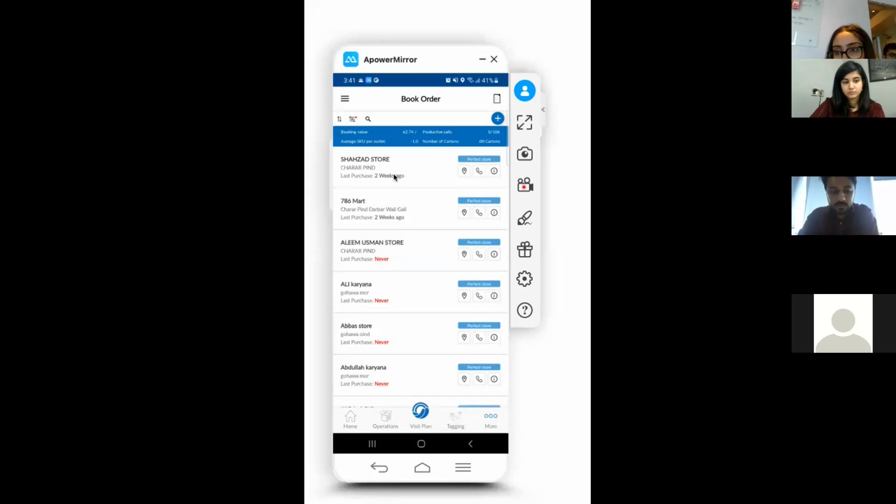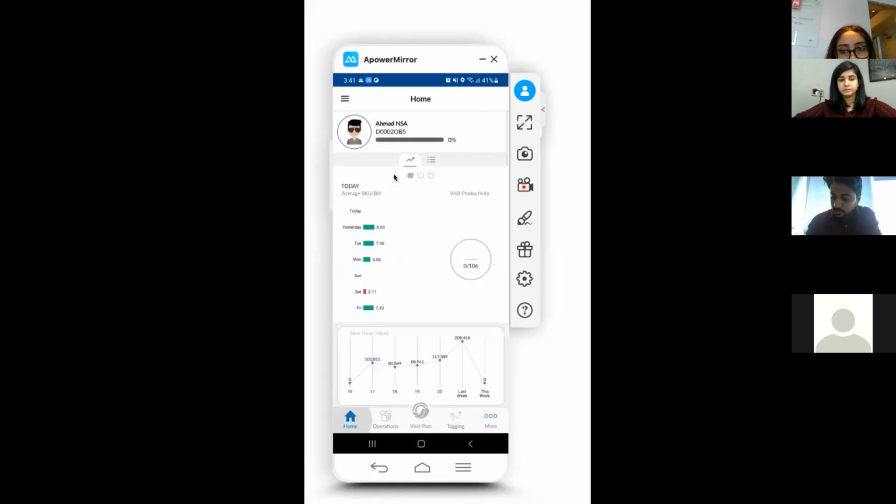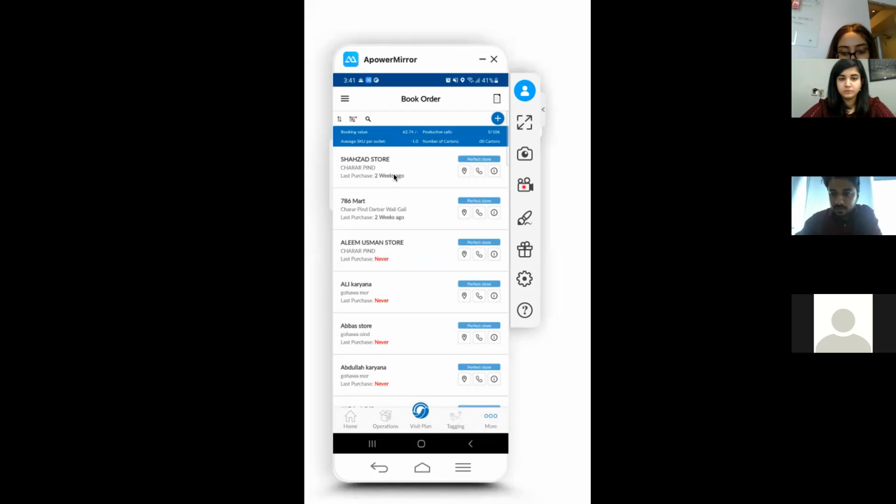Thank you, Saman. So I'll be presenting some of the features that we will be launching in our upcoming release. Let me go through those features one by one. I hope you all can see my screen, right? Okay. So the first feature that I'll be talking about is the batch-wise SDR.